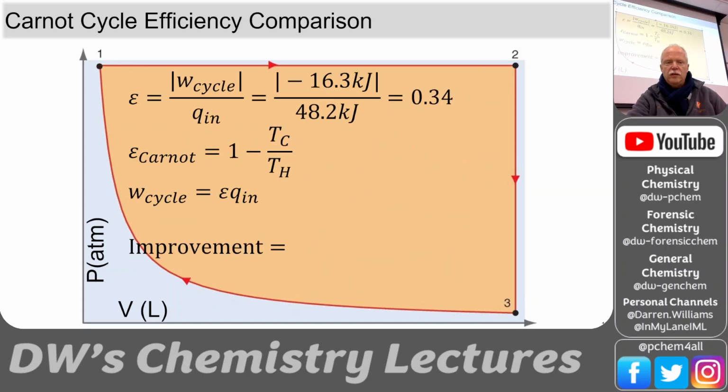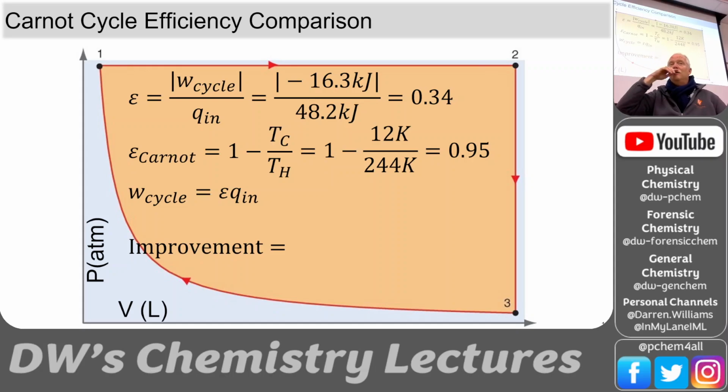Okay, so that's our cycle problem. If this were a Carnot cycle, which we'll talk about in another couple of lectures, there's a real simple calculation for the efficiency: 1 minus T cold over T hot. And so we could calculate that. If this were the most efficient cycle that we could make with adiabats and isotherms, no abrupt changes like these isobars and isochores, it could be 95% efficient with these temperatures, but our cycle is not a very efficient cycle.